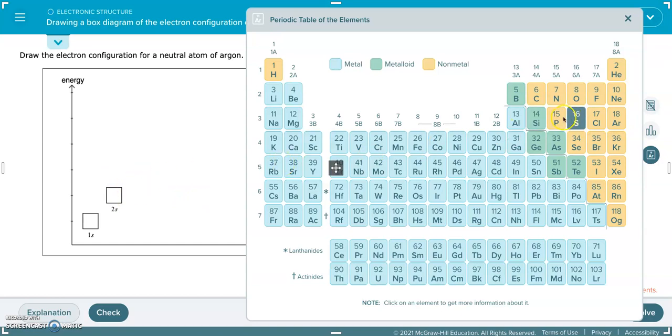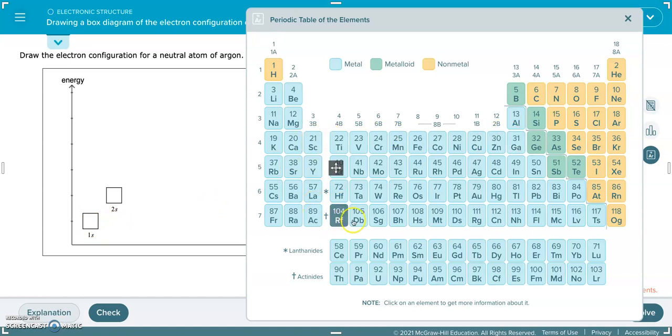Then the next thing I would look at or start thinking about is the orbitals that we're going to need to fill in. So when I look at a periodic table, I know that the first two groups, the first two columns here, represent the s orbitals essentially. As we're thinking about the electrons that are filling in for lithium or beryllium or sodium or magnesium, those are going to be the s orbitals. So these two columns represent the two electrons essentially that can fill in an s orbital.